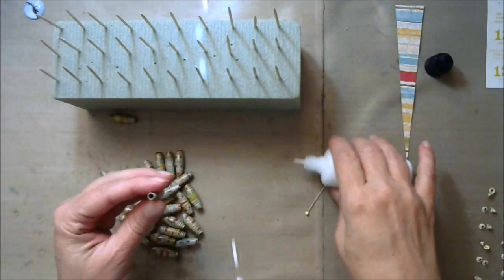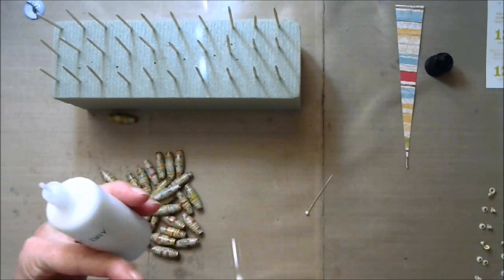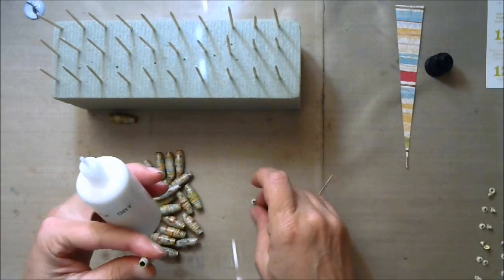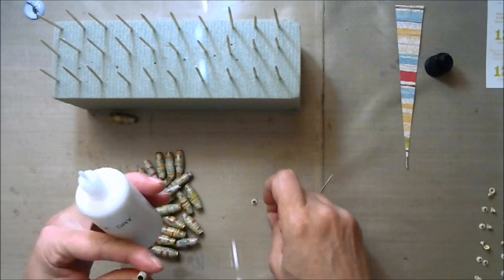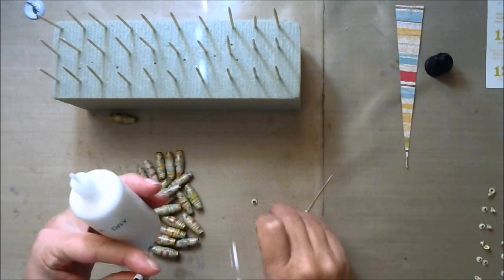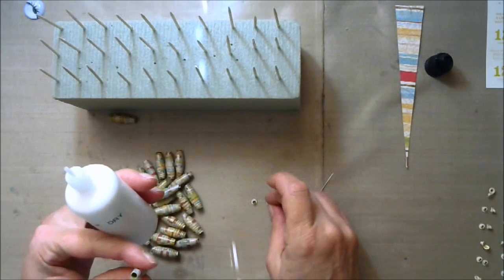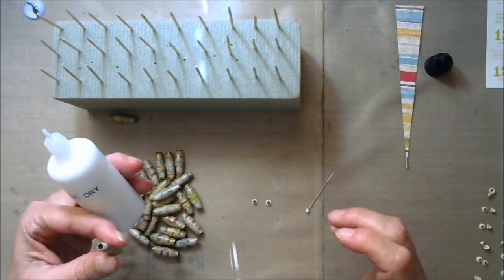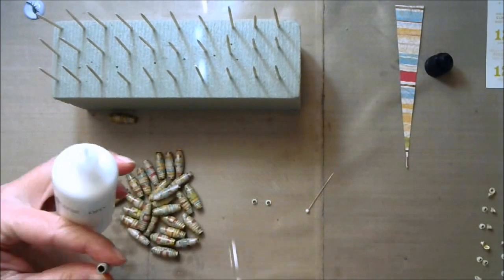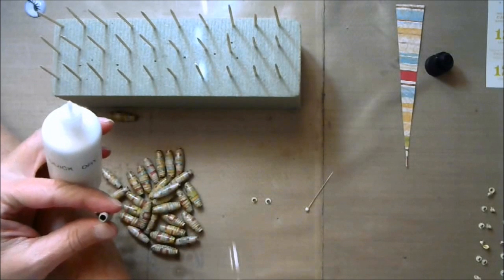All right, so what I'm going to do now, moving on, is we're going to glue on our eyelets on our ends. And once again, I'm apologizing for the wind. I don't know why they call Chicago the windy city when really, I'm telling you, Indianapolis is windy. I'm going to bring you in, let you see what I'm doing here.